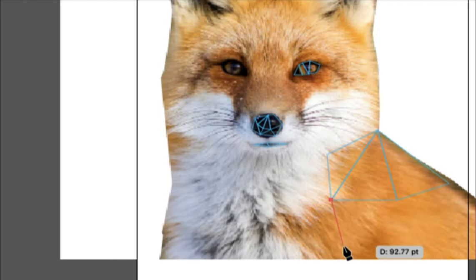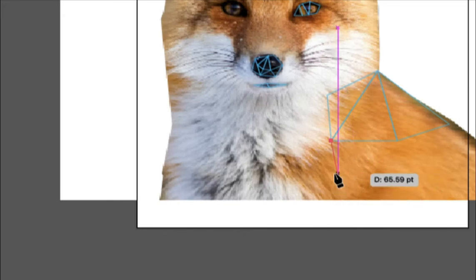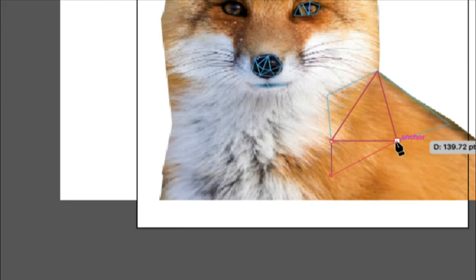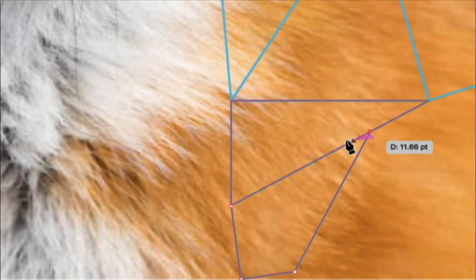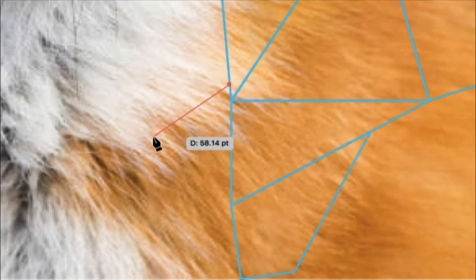But you can follow those colors. So you can see that most animals have a specific color pattern. You can start doing that, following those a little bit. Your triangles don't always have to match onto an anchor point. You can have them meet in the middle of a path. You just have to remember to close whatever shape that is. I wouldn't do anything more than about 6 sides. That just starts to get confusing. 3 or 4 are pretty good.